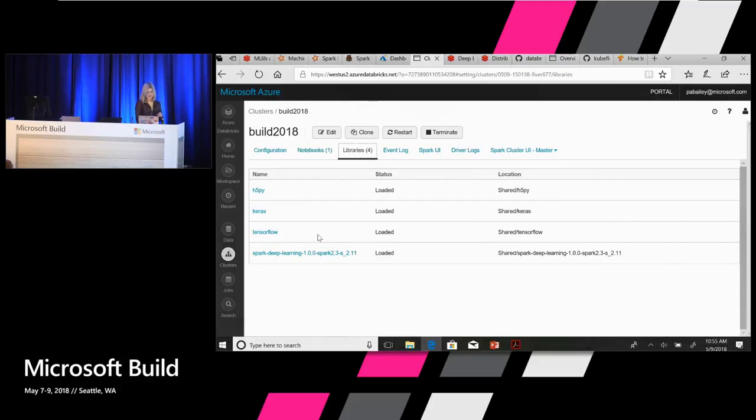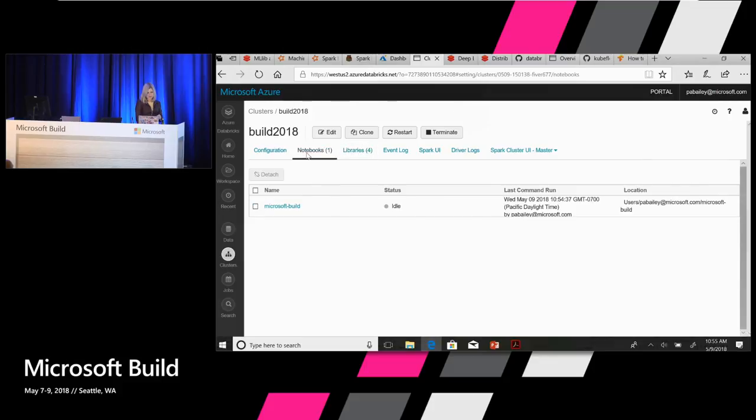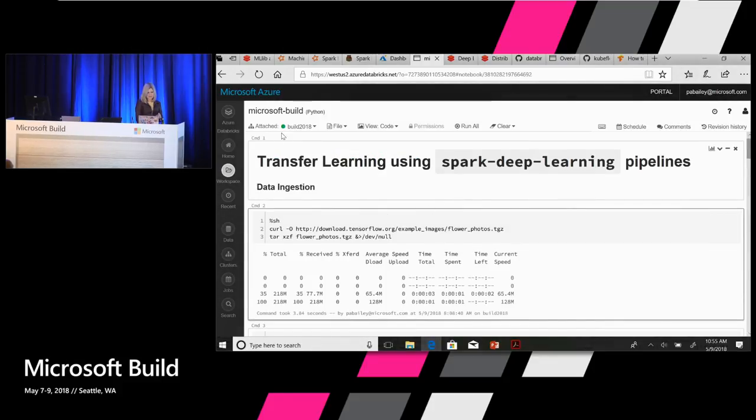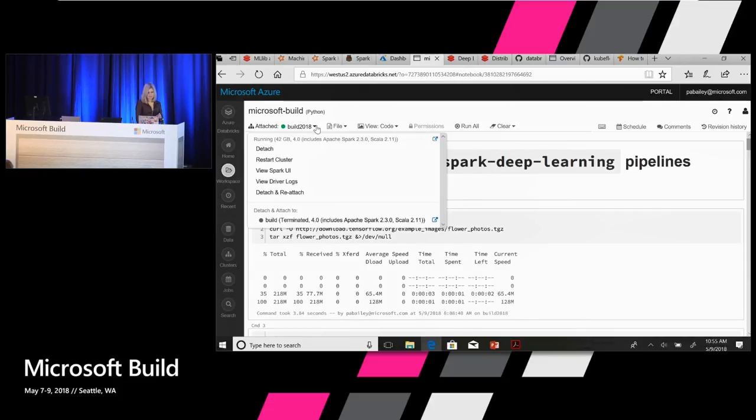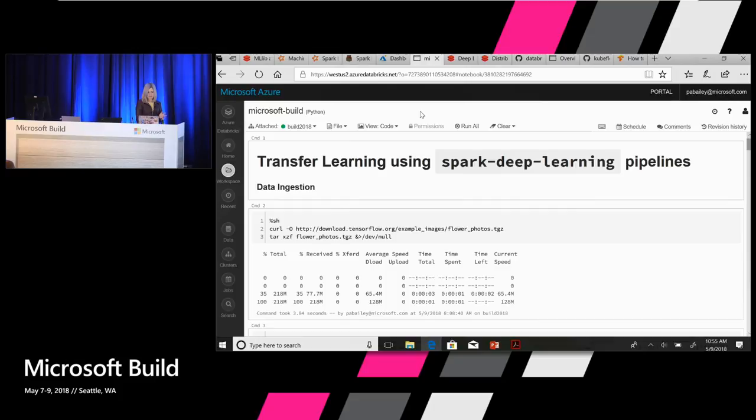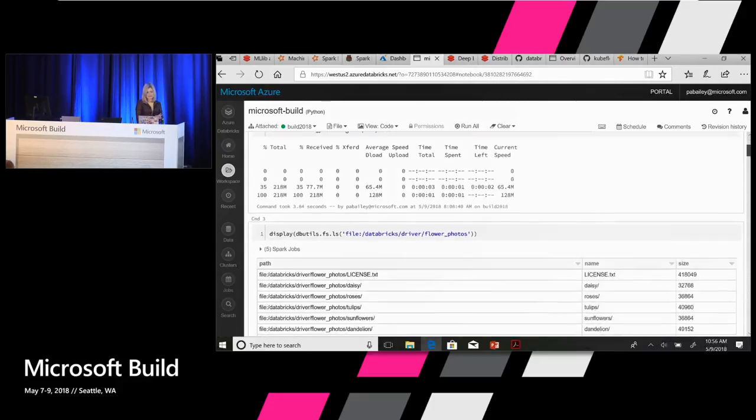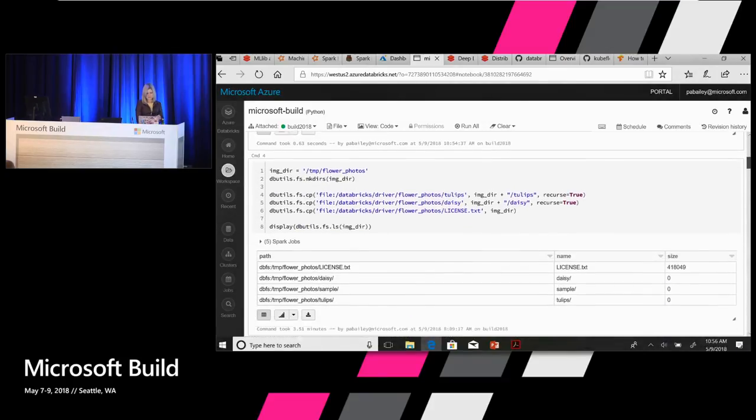So this has several libraries attached. You can see the notebook that I have here. It's very easy to attach to different clusters if you wanted, to restart clusters, and to spin them up. So just think of this as an optimized, very GUI interface to what you just saw with Batch. And it also enables auto-scaling and integrations with some other things.